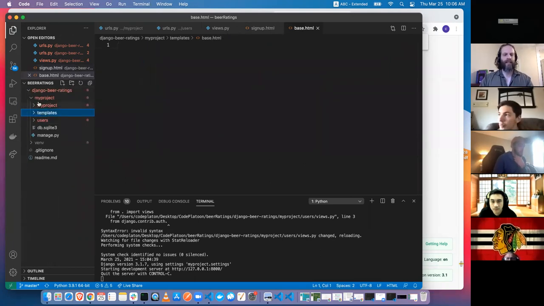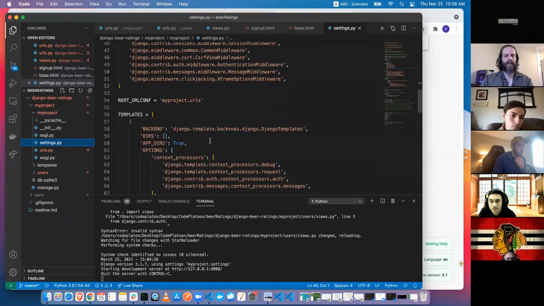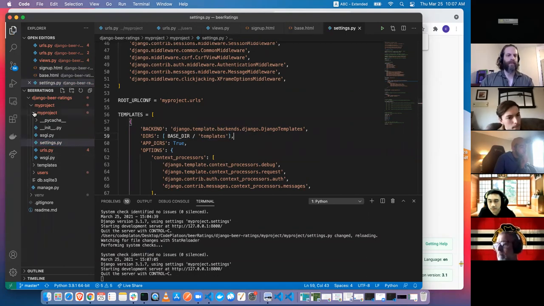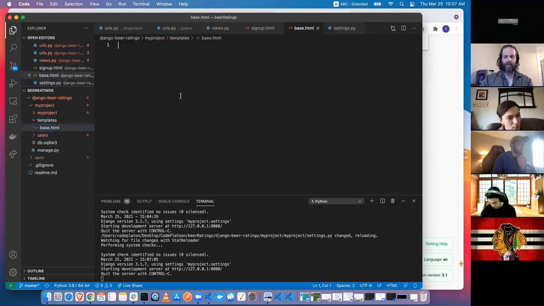And because I've done this, I'm going to need to go into my settings and let Django know what path to look for. So I'll go into the project settings, and I tell Django base directory slash templates. So now Django will know how to find that base template that I've made.